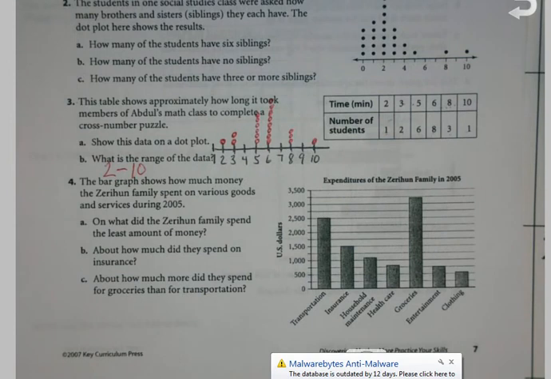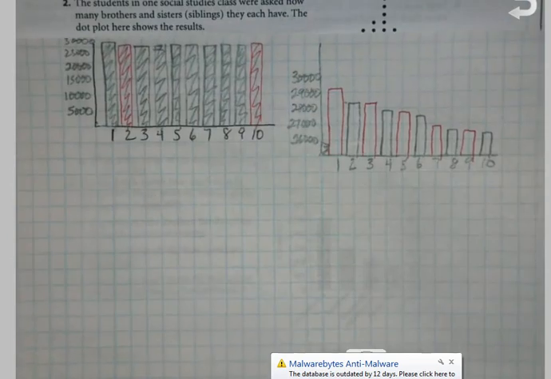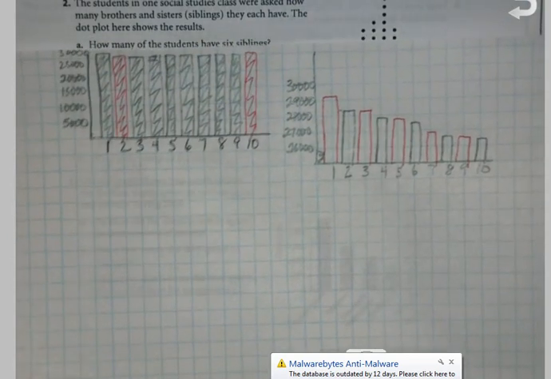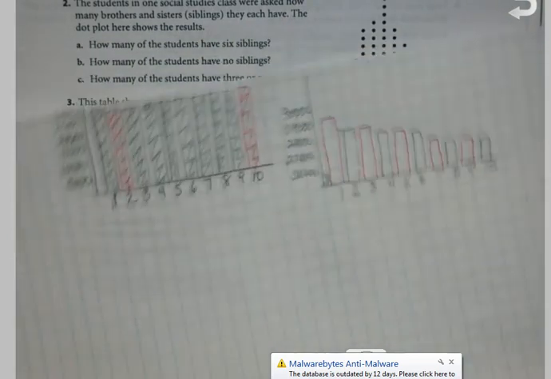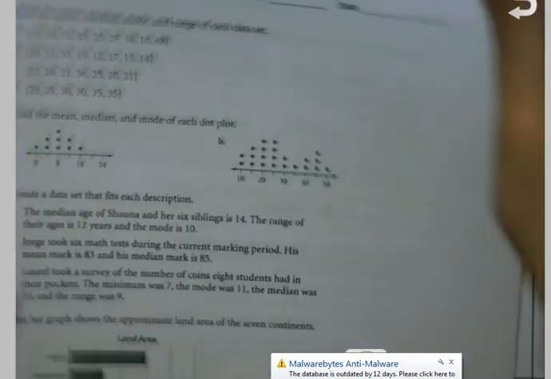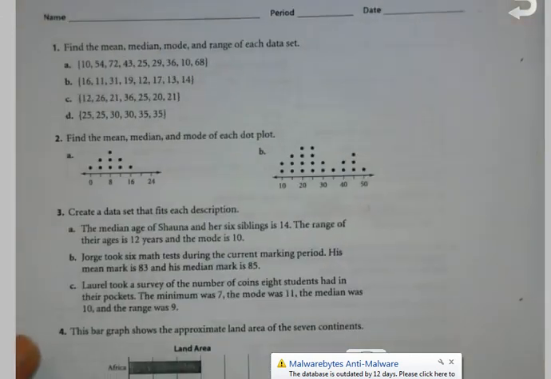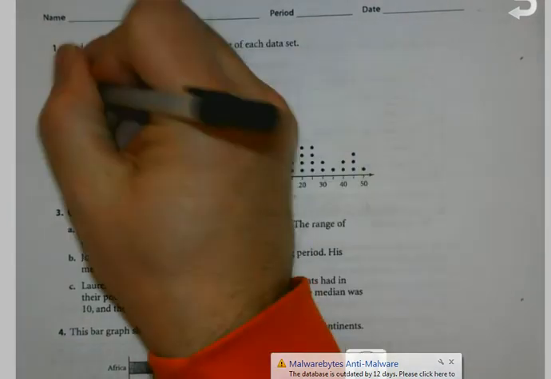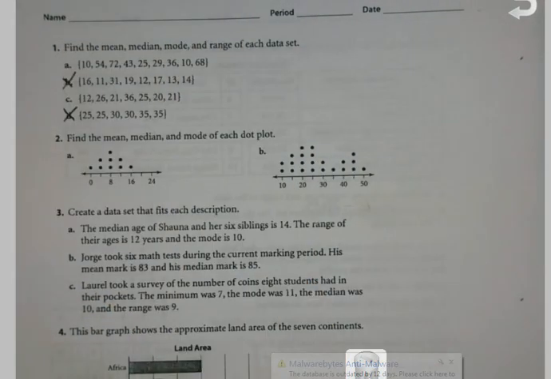Which one? B on number 1. We did B. B was the bar graph. Yeah, B. Yeah, this is the one that we're working on, making sure that we're doing. Like here, it says find the mean, median, mode, and range of the set. Okay. So again, let's even do this. Let's take B and D. We'll cross them out. I'll do one with you. I'll have you do one. I'm not going to go crazy on you here.